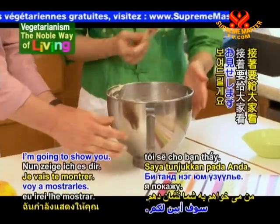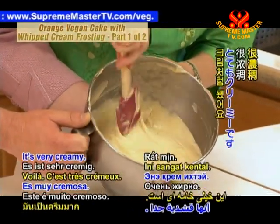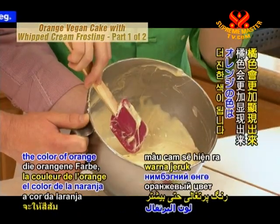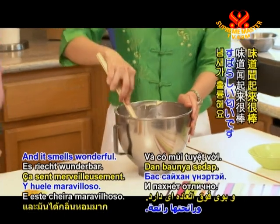Okay, I'm gonna show you. This is the consistency that we're looking for. So here it is. It's very creamy, very creamy. And it has a tinge of orange, but when you bake it, the color of orange will come out even more. So you see the orange cake, basically. And the smell is wonderful.